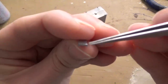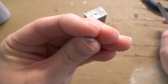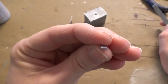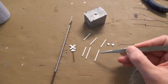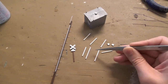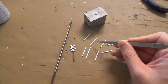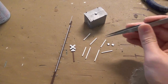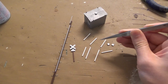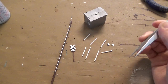These little pieces here are just some C-channel, and you can see I painted them silver, and these will just basically be little relays for our dwarf signals which we've installed in the area. There are multiple little posts that are all over that scene as well. Bumper posts to guard the LP, well, not the LP, but the propane tanks for the switch heaters. There's multiple posts that are positioned around the area. Once I get the tanks built, you'll be able to see where these are going, but I have a couple of these which I've just basically cut out with some styrene rod.